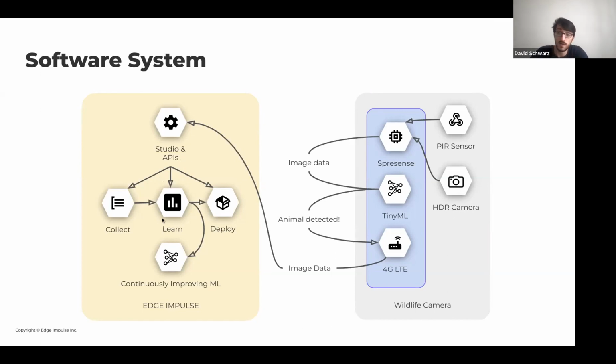We can do this remotely, and we can also verify how this algorithm would function in the field using a hosted remote model that we store in and interface with in the Edge Impulse platform itself, but that's being fed live image data. It's being fed only animal samples, only good data, basically, within some constraint around what this small on-device algorithm is able to do. And this has worked really well.